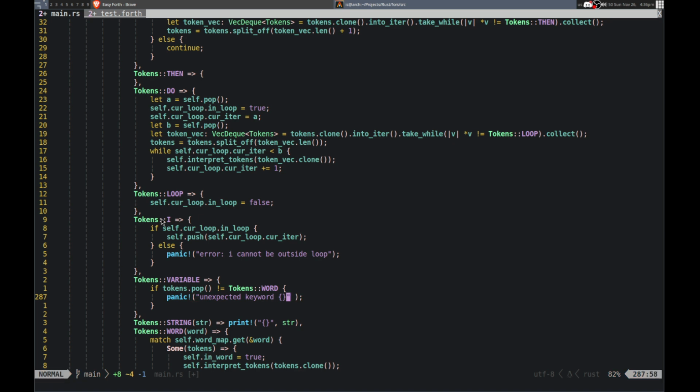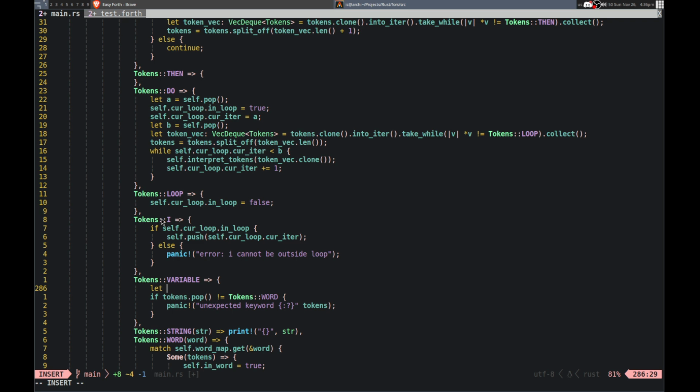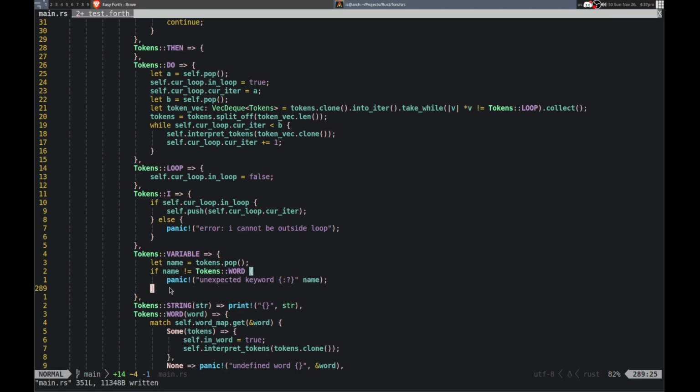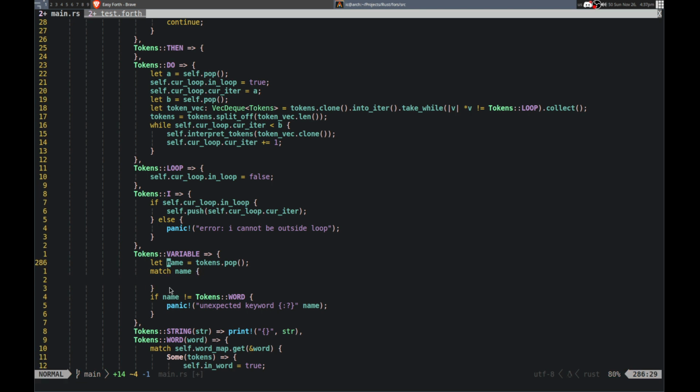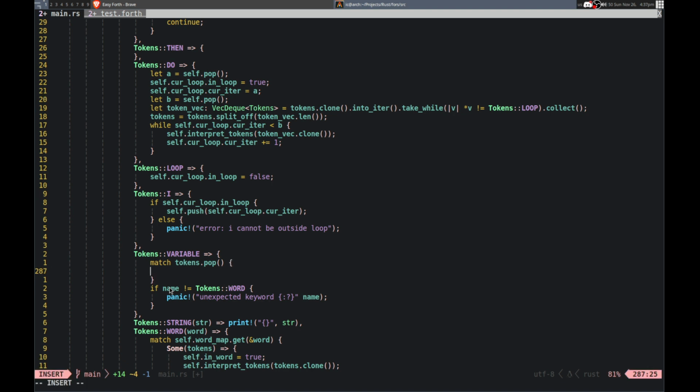And I think we can actually just print it out like this, so it is a bit clear what is going on. So let me actually make the name equal tokens.pop. So that is it. It's going to be an enumerator, and we'll put name there. And instead of pop, we will do name. Tokens word. Okay. And then, actually we can just match it. Match name. Yeah, like that. I guess I could just do my tokens.pop then. Okay, and then put this in here. So if it's anything other than tokens.word, then we're going to do this.